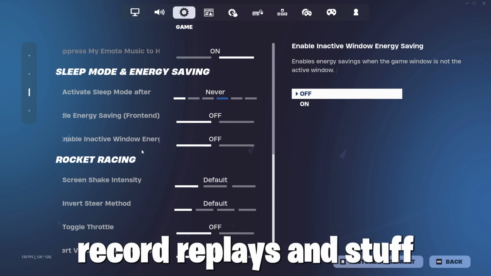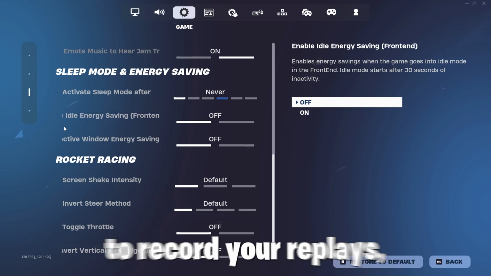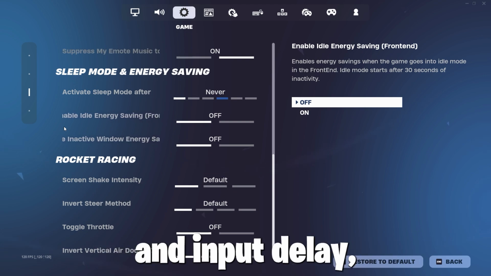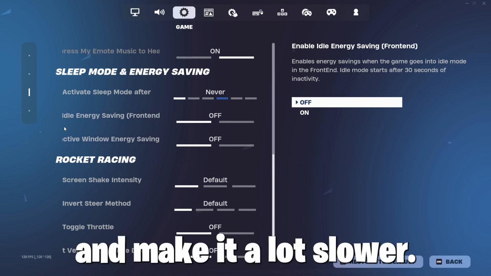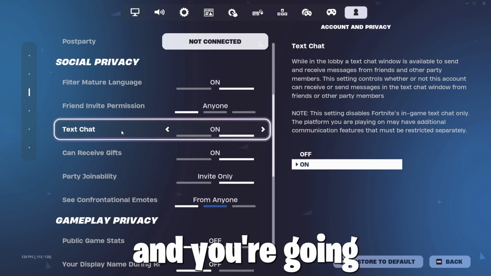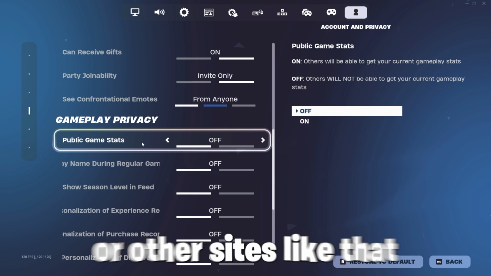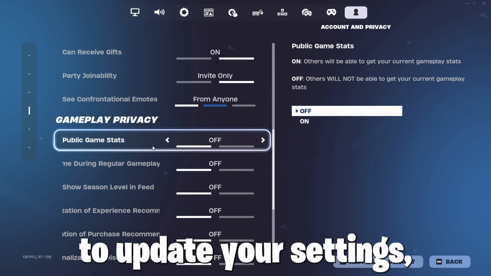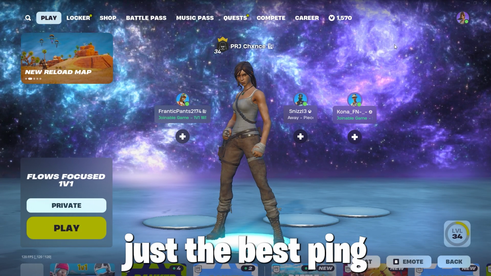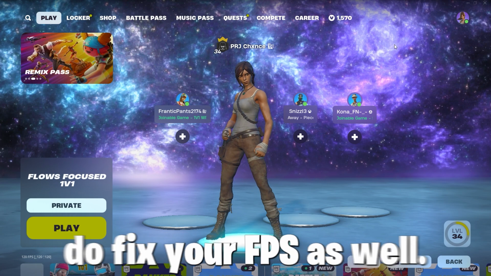You should have record replays and stuff right here. It's not showing up in my Fortnite right now, but you should have those off as well unless you are trying to record your replays, because those do affect not only your ping, FPS, and input delay, they also just affect your overall game and make it a lot slower. So I recommend turning those off. The last thing you're gonna do is come to your last tab and make sure that public game stats are off. This constantly sends a feed to Fortnite Tracker or other sites like that to update your stats, which absolutely cooks your PC. Basically, after you do all that, you should have just the best ping and FPS you possibly can, and lowest delay. This really isn't an FPS guide, but some of the things you do fix your FPS as well.